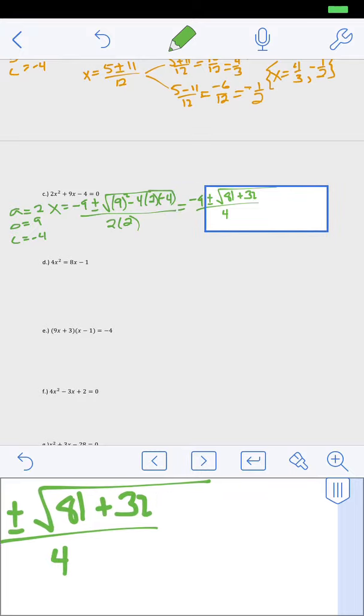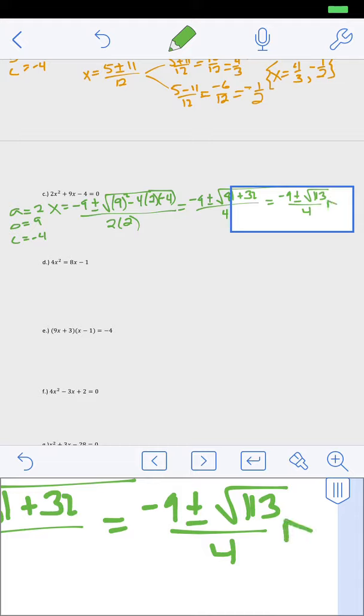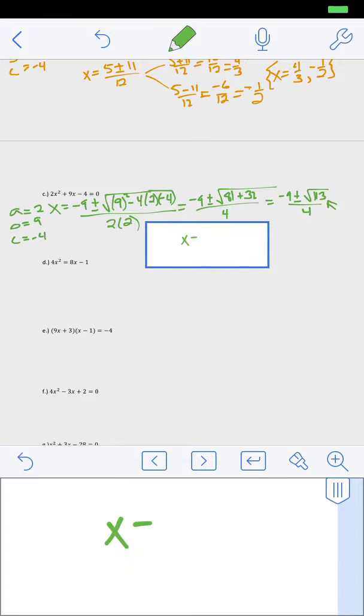And unfortunately, this time it is not a perfect square, right? It's not a perfect square. And even more, it's actually prime, so we can't factor it down. And so this is actually our final two answers. We can rewrite our final answer as x equals negative 9 plus or minus square root of 113 over 4. That would be our final two answers. Remember, two answers because it's plus and minus.